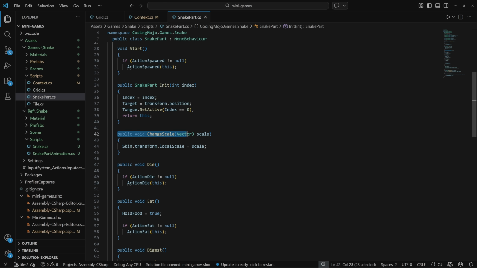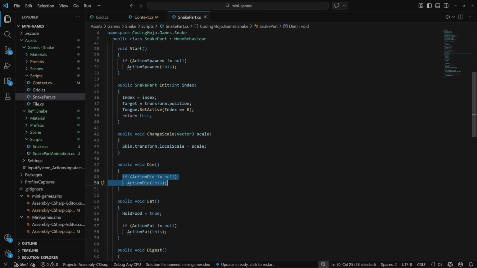The change scale function takes a scale vector and apply it to the skin. We use this so the snake gradually shrinks towards the tail, making the head more prominent. The die function triggers the death logic. If something is listening to action die, we propagate the event.